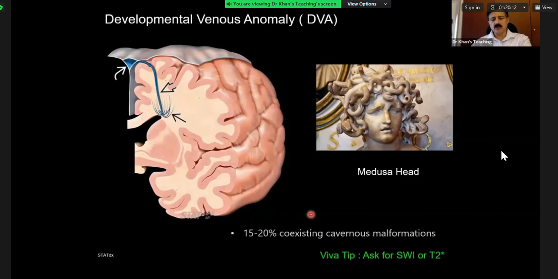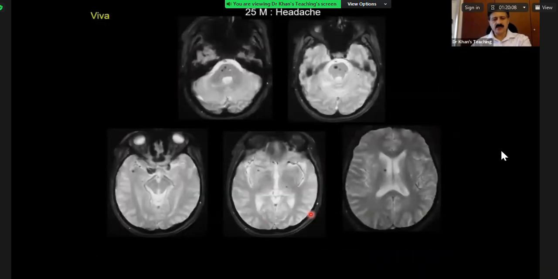As I told you, cavernomas can be very symptomatic at times. These kinds of cases I've shown you in the past, where on T2 star you can see multiple low signal intensity foci. The differential diagnosis in a slightly advanced age group includes multiple cavernomas, cerebral amyloid angiopathy, and hypertensive encephalopathy. But in these two entities, you will also see white matter changes, which are not seen in this particular case. Please also remember that multiple low signal intensity foci on SWI or T2 star has a differential which we covered in the first session, DAI, multiple septic emboli, etc. So I'm going to skip it today.